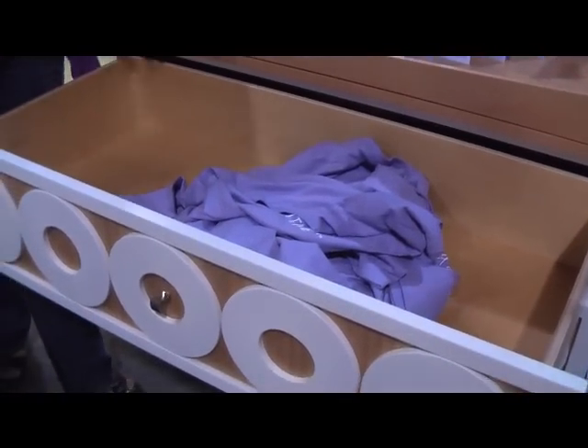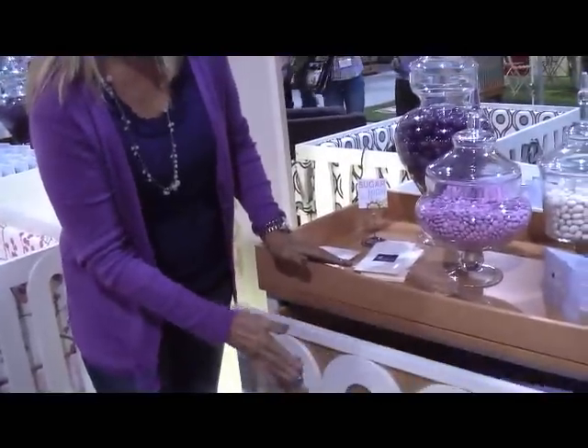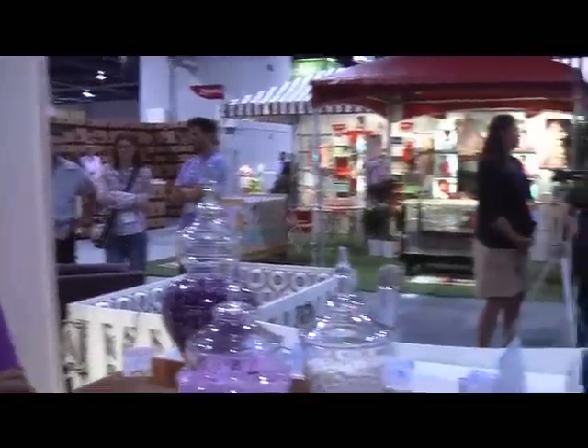I was just going to show you the full extension glides — completely open, which is amazing. And they're underneath, so your kids can't snap their fingers in them. And then they have the soft close. The soft close is such an elegant thing — I have them in my kitchen at home. What Tiffany was talking about, being able to use it in other rooms, was one of the things we really discussed when we first started designing the line. If you're in a designed house, you don't want to walk into the baby's room and be like, oh my gosh, what happened here? You want to flow and still have a design element in the baby's room, and you want the child to grow with stylish things that will last. Because that's also part of being green — having furniture you don't have to throw away and can use for many years.